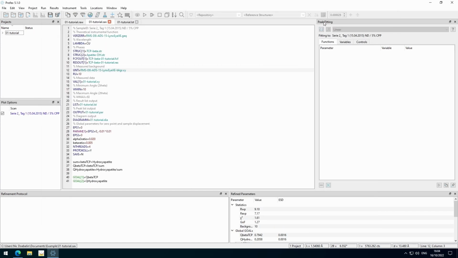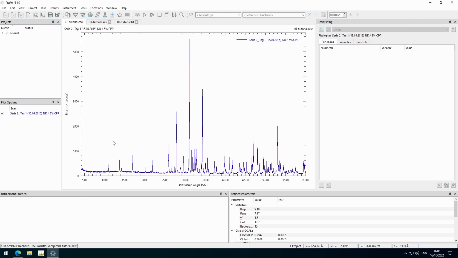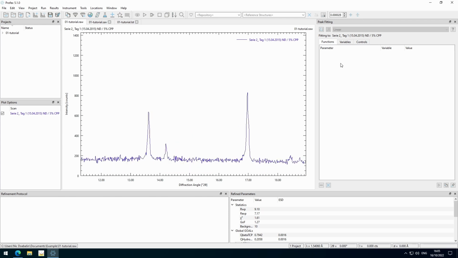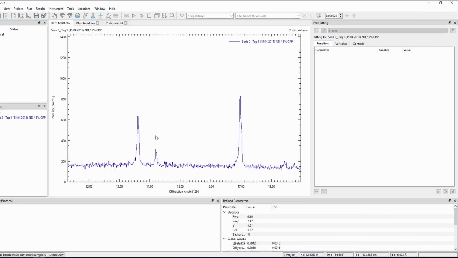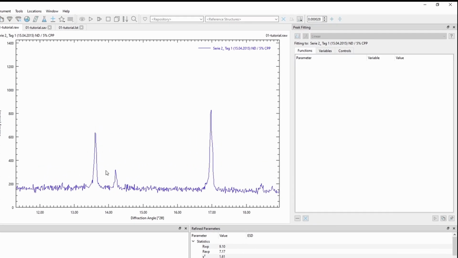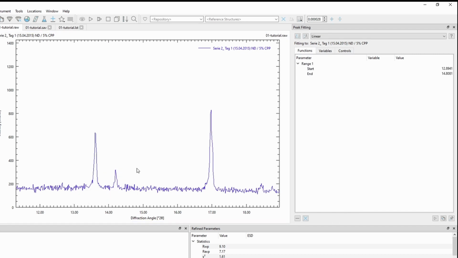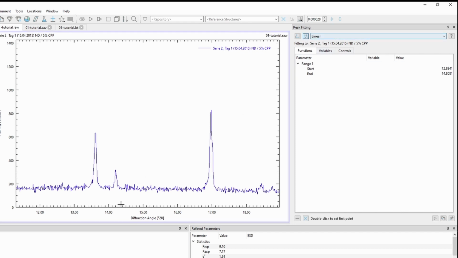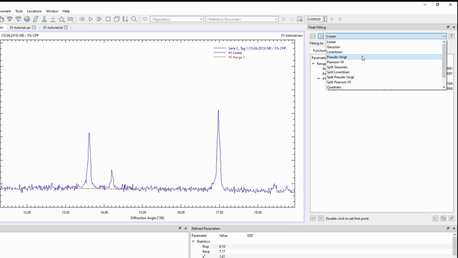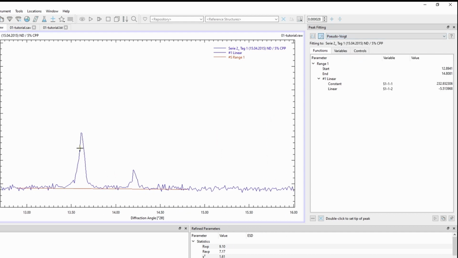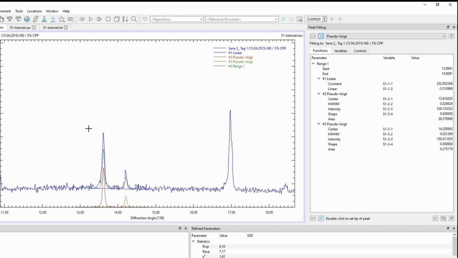The next new feature is multi-range curve fitting. And this also refers to this peak fitting module, Window, Peak Fitting, the generic curve fits. And what we can do now is we can define several ranges to fit. So let me demonstrate what that means. To, for example, fit this pair of peaks here at around 13 to 14 degrees, we have to define the range we want to fit the curves. We double click at the beginning and double click at the end of the range. And then we can add functions, for example, a linear function to fit the background. And then we add peak functions, for example, pseudo-Voigt, one here and one here.